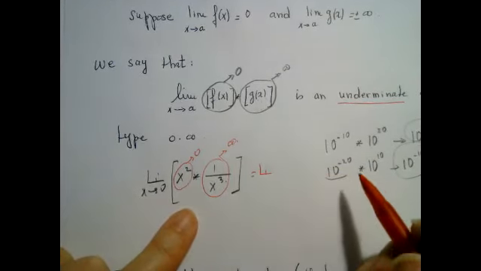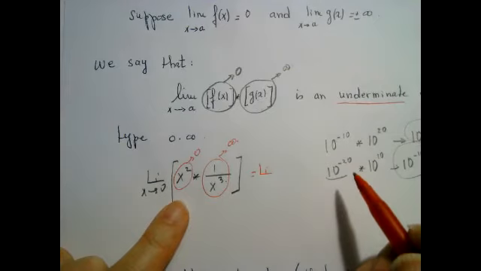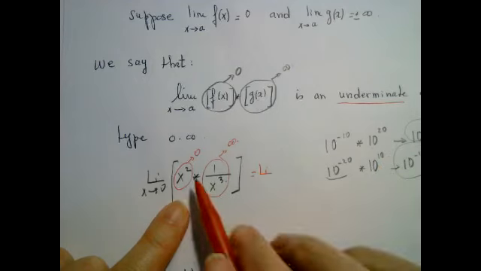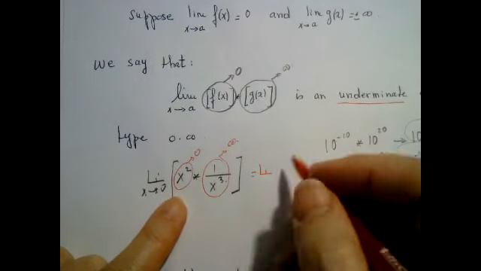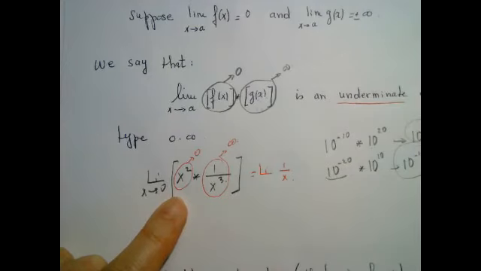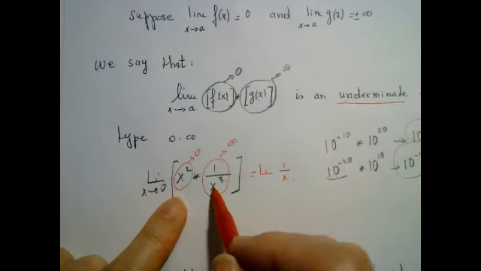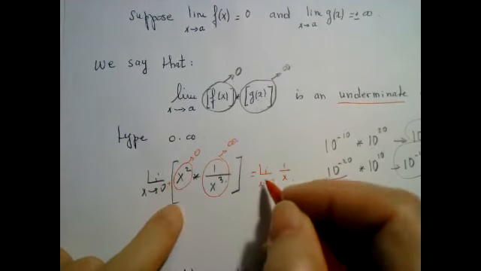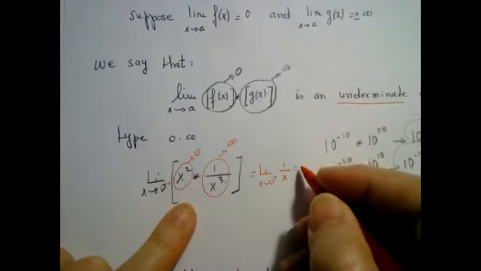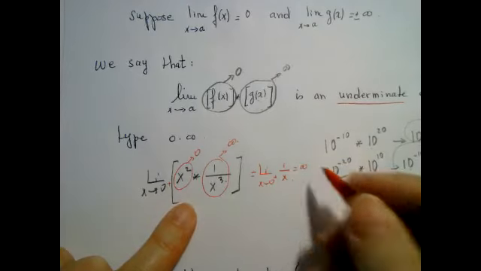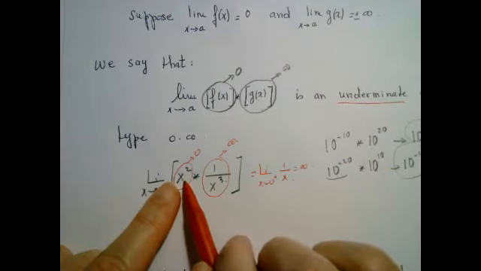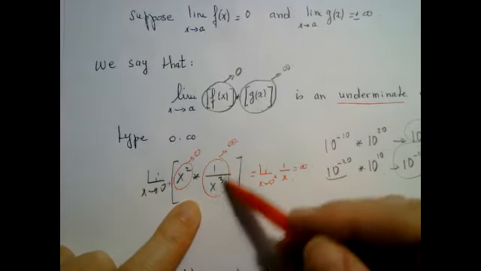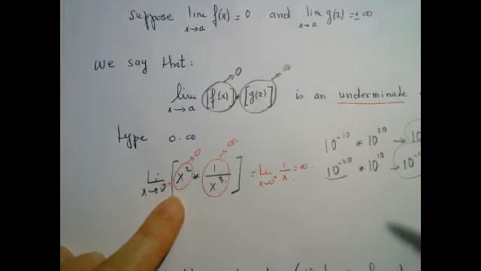What do you think the product is going to do? x squared times 1 over x cubed, if you do the math, is nothing more than 1 over x. Right? Just multiply them. When x goes to 0, and let us assume 0 plus, this is going to go to infinity. So I have something small times something large, and the product went to infinity. And the idea is this is going to go to infinity faster than this will go to 0.